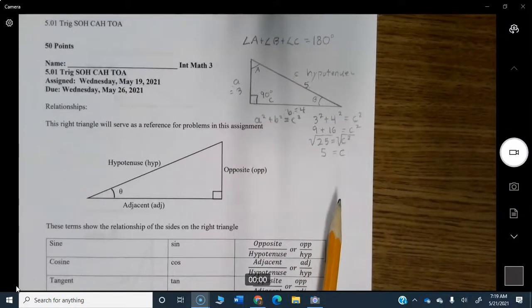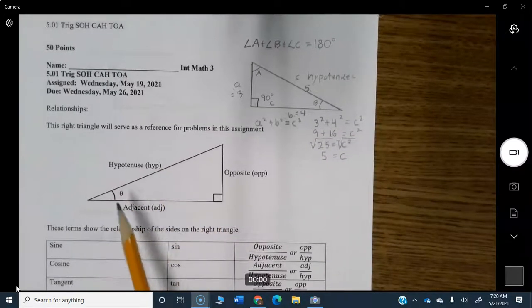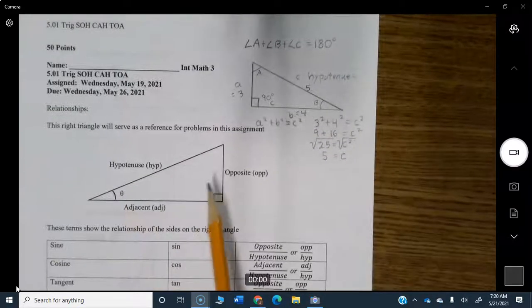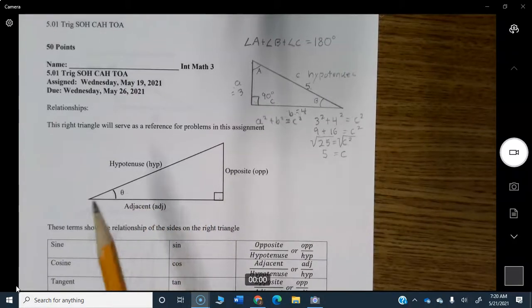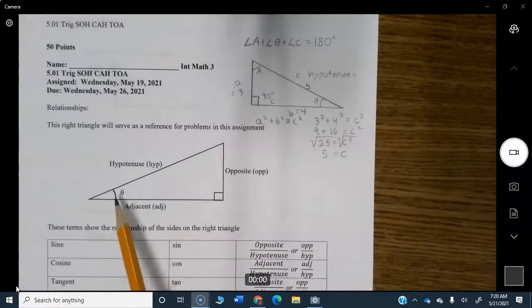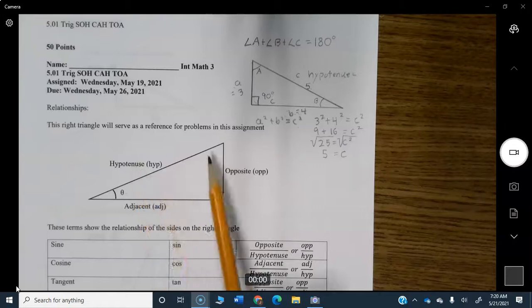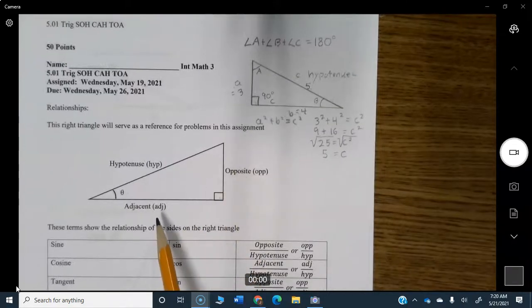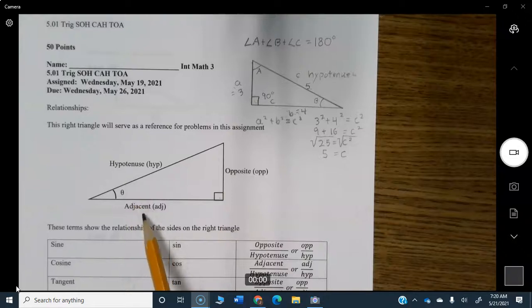What trigonometry says is if you know the length of one side, here's another triangle, and an angle. So again, it has to be a right triangle to do what we're going to do. But instead of knowing two sides, the length of two sides, you know one side. Let's say we know the adjacent and an angle. We can figure out both the hypotenuse and the opposite side. If we knew the angle and the opposite, we could figure out the hypotenuse and the adjacent.